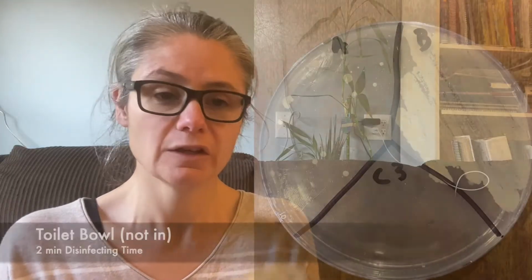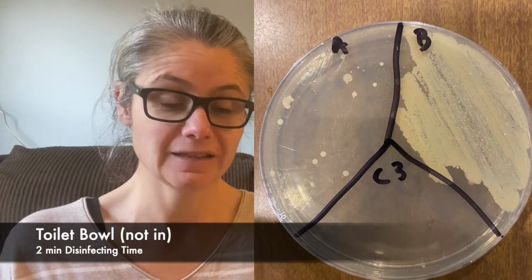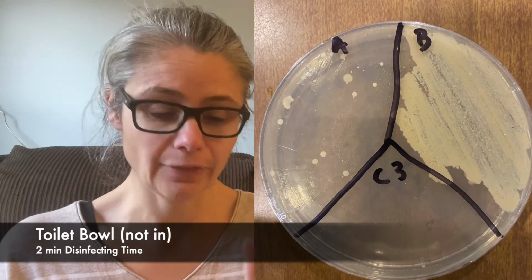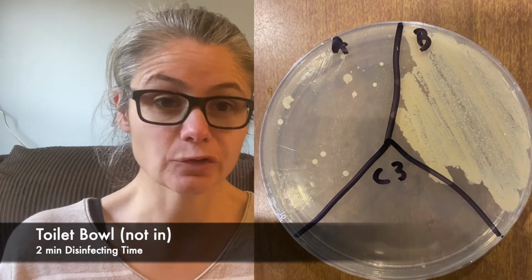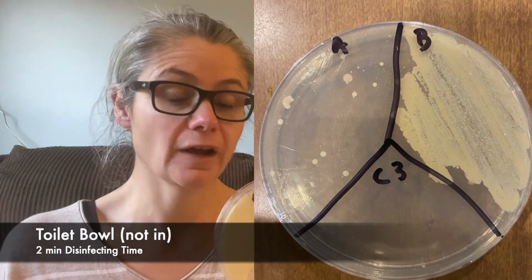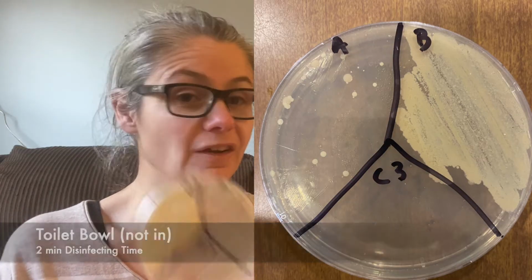Really impressed. Okay, next we have results for the toilet rim, like the underneath the toilet seat, like the body of the toilet. As you can see the before here, there's a tremendous amount of bacterial colonies in that B section. That's a ton. And not that many in A. Let's count them. I counted about 23 bacterial colonies after cleaning. So I think that Clean Boss does a fantastic job at disinfecting bacteria on the toilet.